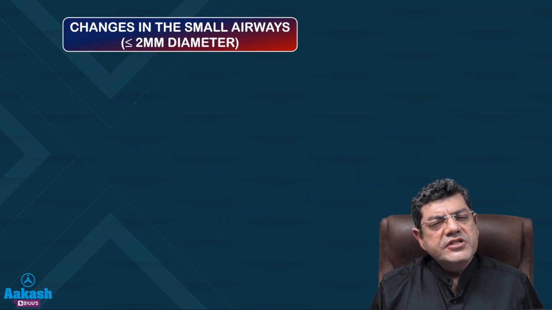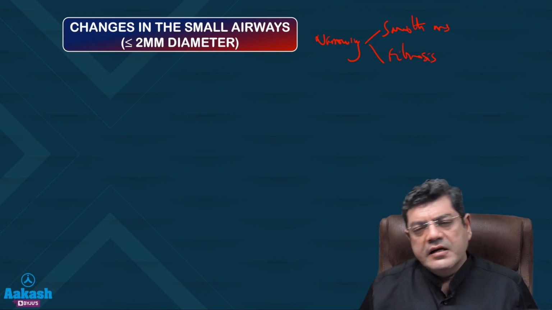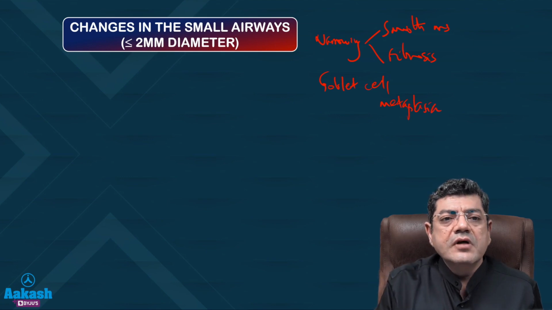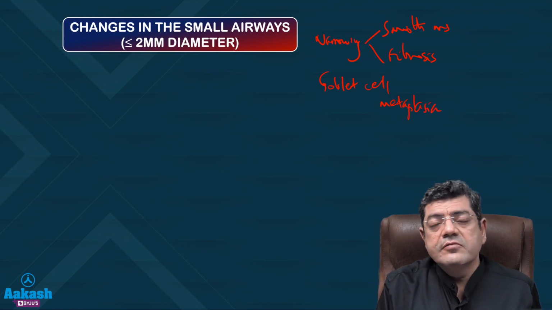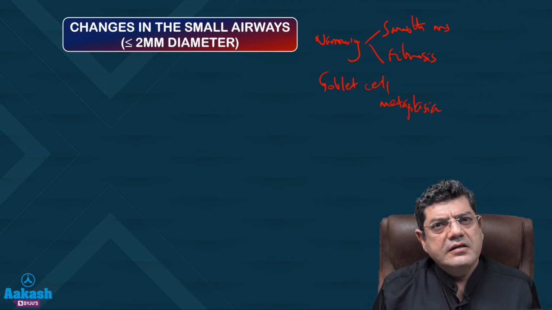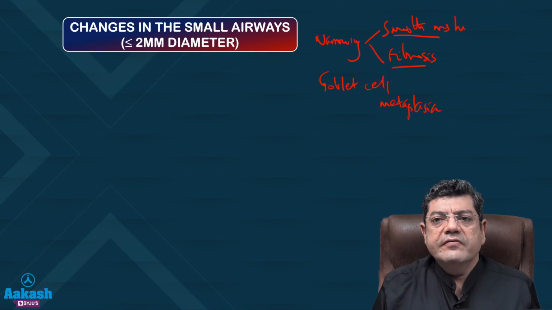So the pathologic changes in small airways, one is that there is a narrowing of these airways, and the narrowing is because of multiple things. It's because of smooth muscle hypertrophy, it's because of fibrosis and remodeling, right? Another important thing is that you get a goblet cell metaplasia in these small airways. I told you the small airways are the site of maximum airway resistance in COPD, right? Another thing is that resistance because of narrowing, and the narrowing itself is because of smooth muscle hypertrophy and fibrosis.